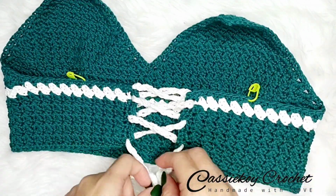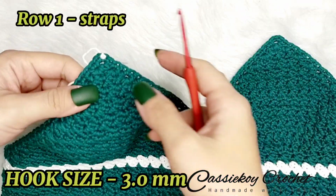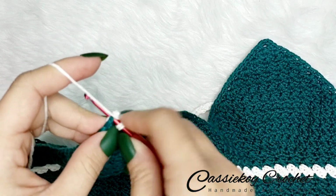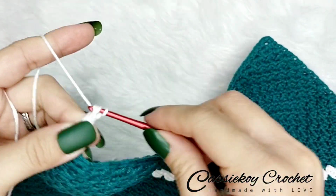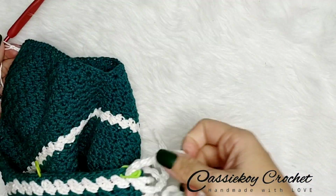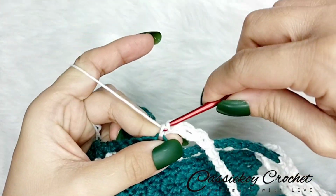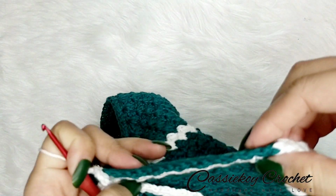As you can see now, I placed stitch markers here at the back part. Before you do this, make sure that you have tried it on you. Then attach your yarn, and we will do exactly as what we did on the lace. So chain 3 and then double crochet on the same stitch where you attach the yarn. Chain 2, double crochet on the space, chain 2 and double crochet again. So for this particular top, I did this for 25 times. Then attach it on the stitch where the stitch marker was placed, and then single crochet on the next stitch.